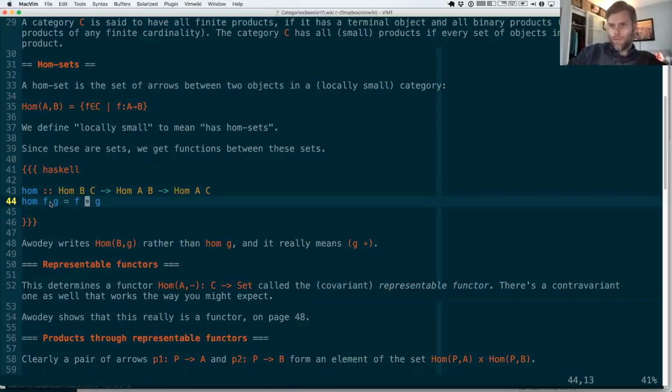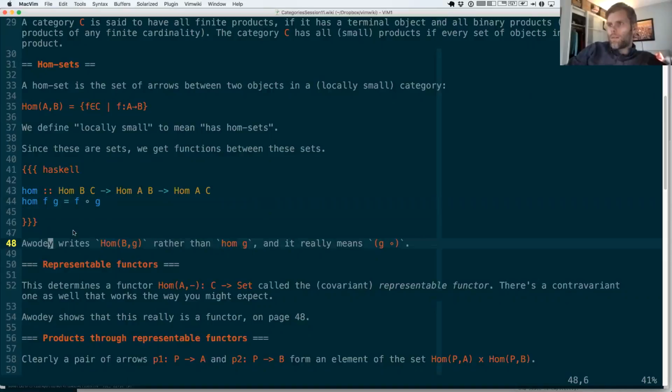So it's a function, literally like a function on sets. And that function takes two arrows in this category and gives their composite, right? So this is not function composition necessarily. It's arrow composition in whatever category this is. But this construction here is a function.